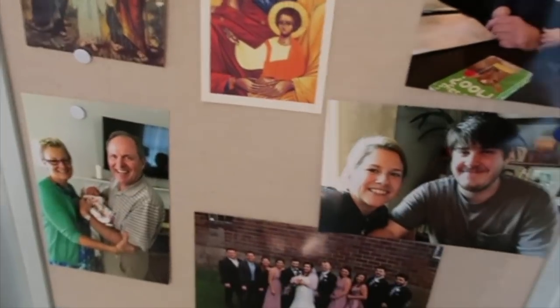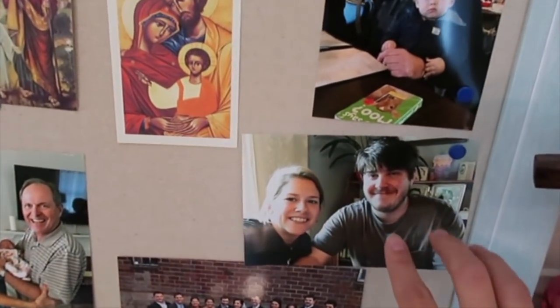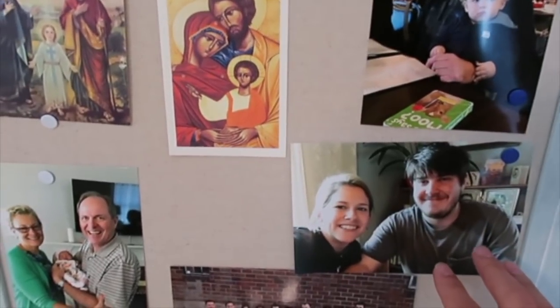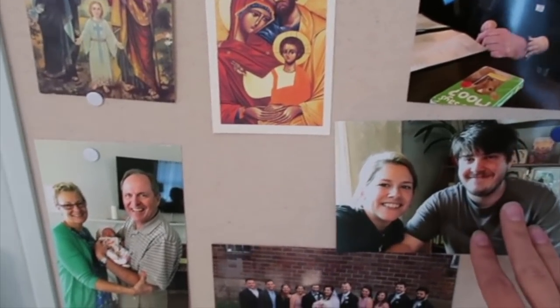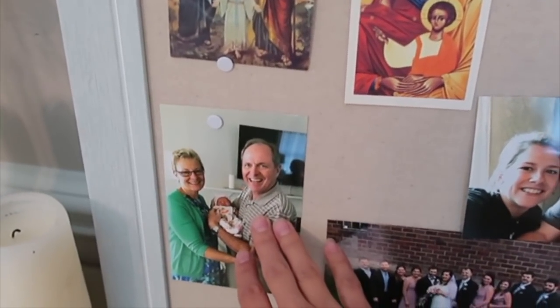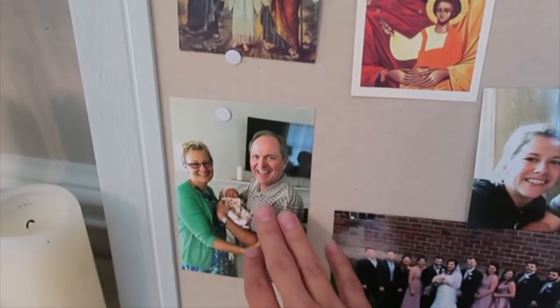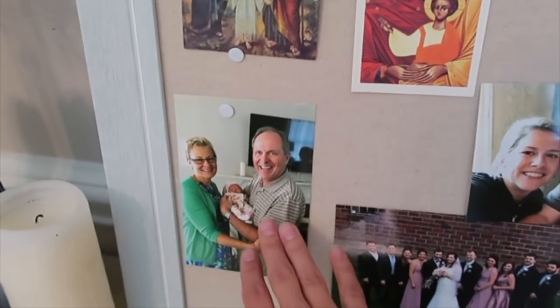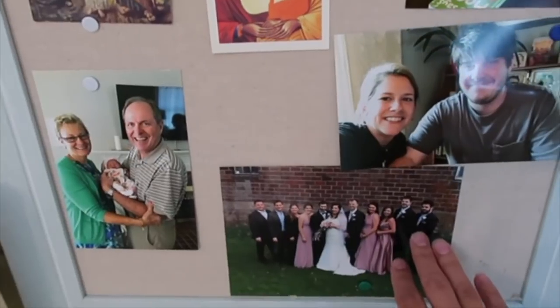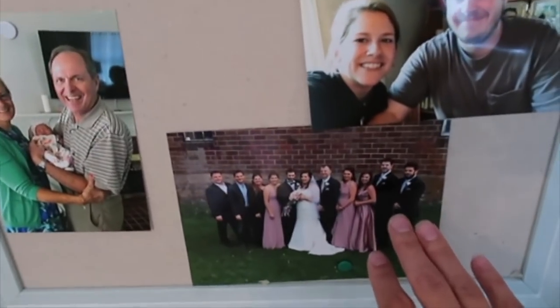And so this is my nephew who is having some mental problems, really struggling with certain things in life. So I want to pray for him. This is my father-in-law who just had surgery for his brain tumor. So I put this up there to remember to pray for him. These are all my brothers and sisters, and so I put this up there to remember to pray for them as well.